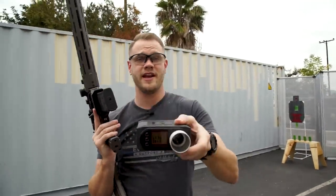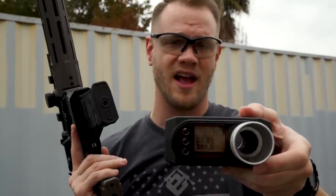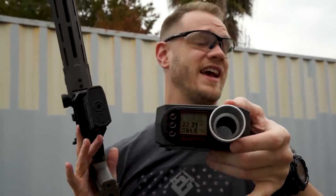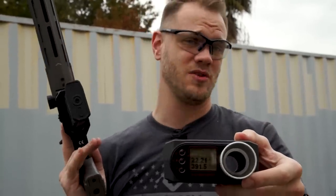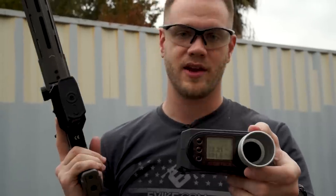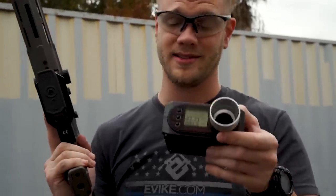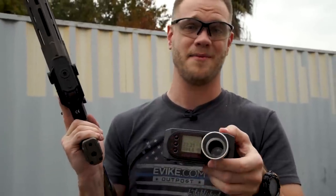Initial impressions — it's consistent for FPS even on full auto, with a really healthy 22 rounds per second, which is fantastic as long as your field will allow it. Keep in mind that because this is shooting at 391 FPS, it's absolutely designed to be more of an outdoor gun, but the springs are easily swappable. Excellent performance right out of the box, especially with the 11.1V you can fit in the buffer tube.